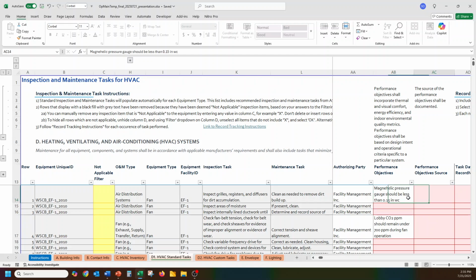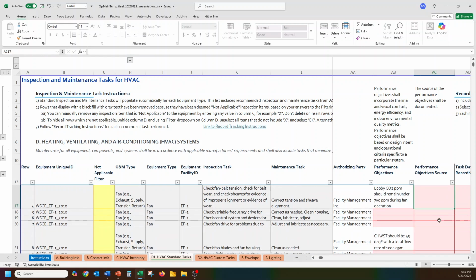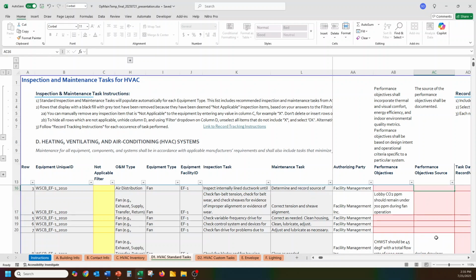Okay, so that's performance objective. For the performance objective source, you're just supposed to document where you got this from. Some of these might be from design drawings, like this one, or a specification.